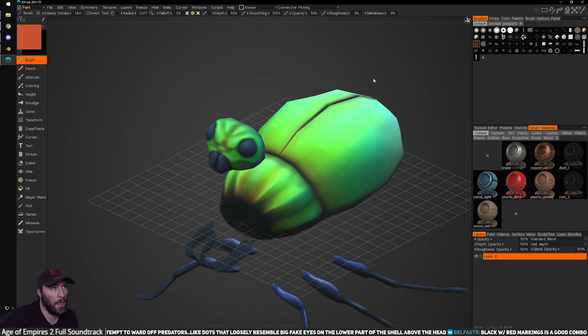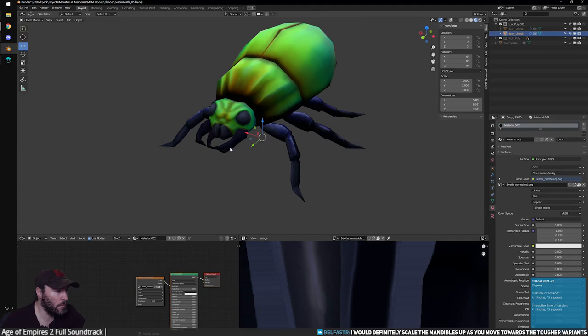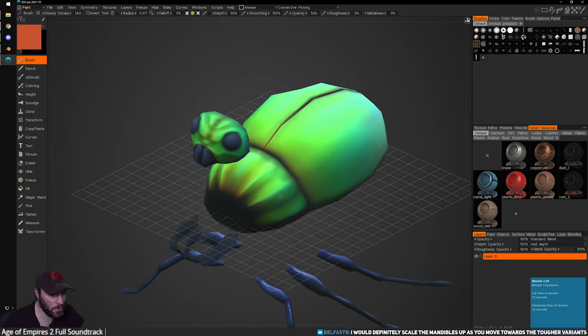It's always pretty ominous looking when insects have markings that look like other features. Attempt to ward off predators, like dots loosely resemble big fake eyes. Yeah, black with red marks is a good combo. I would definitely scale the mandibles up as you move forward. Yeah, well, I don't know if I'm going to change it per variant, but I could make it larger on all of them, I guess. Because I think we want to probably just use the same rig for all of them. Same mesh, really. I'm just going to change the texture.